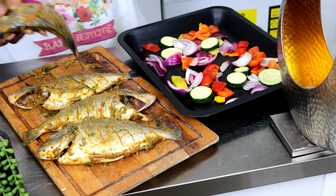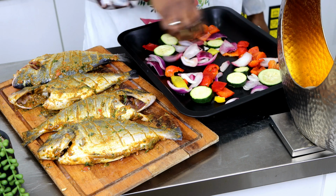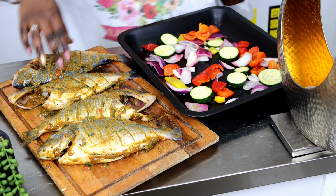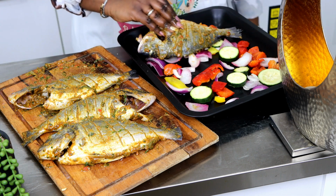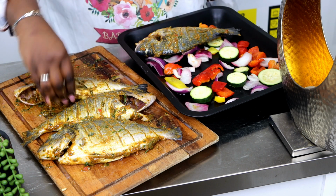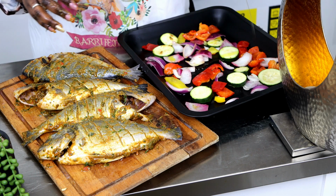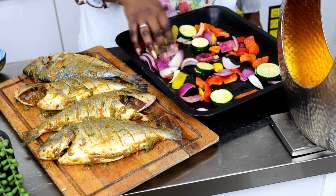So we're going to be adding the fish. This is some Mediterranean style vegetables. That's the zucchini. We've got some bell peppers here and red onions. Red onion is a flavor enhancer. I always emphasize that in my videos, so make sure you introduce it to your kitchen. We're going to add a little bit of olive oil, and that's it.